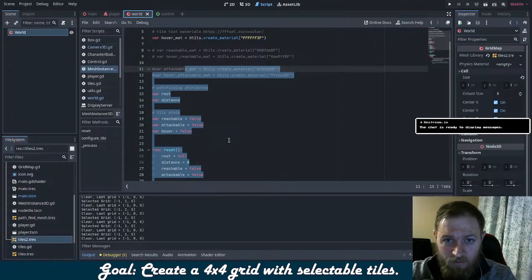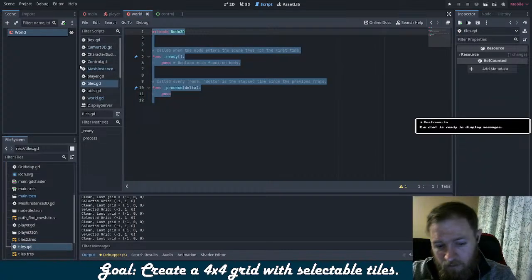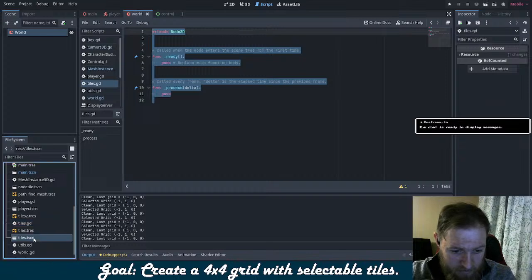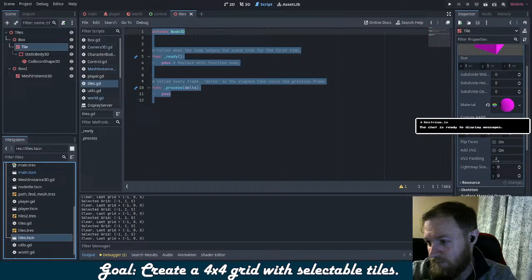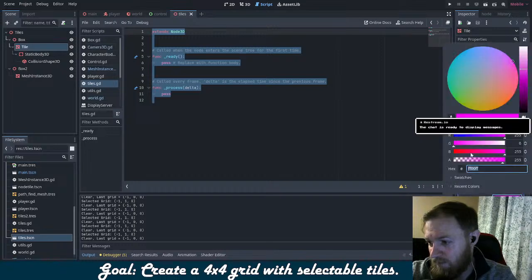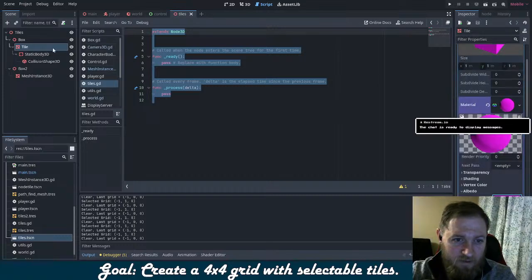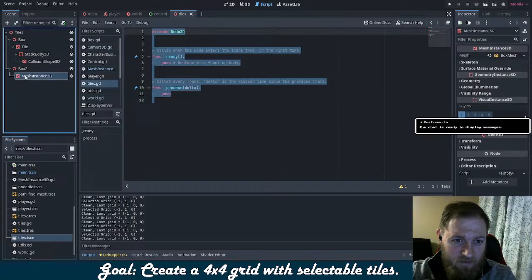Save and close. Open tiles back up. Okay, now where's the tiles.tres or TSCN? Okay. All right, let's change this. You know what I don't want to do?